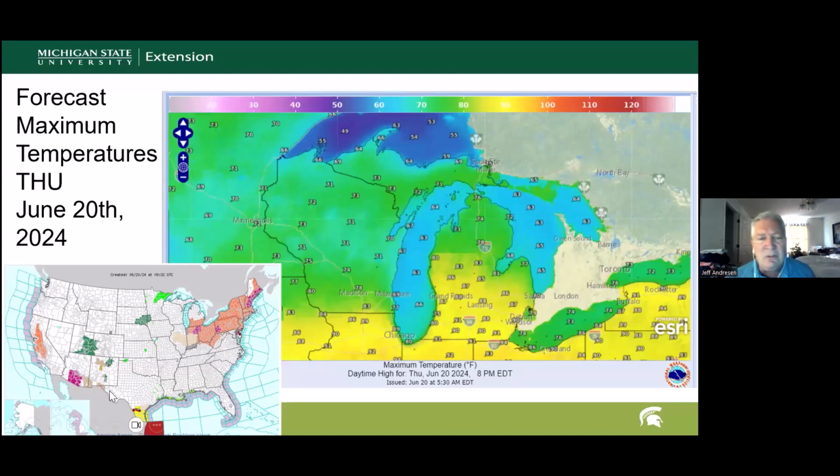I'll also note here on the lower left, because of that hot weather continuing across the southern part of the state and the combination of high dew points and high humidity, we've got heat index values expected into the 90s. And so there are still heat advisories, not quite as extensive as yesterday or the day before, but they're still there across the southern third. So be careful out there and keep an eye on folks, especially those who do not have air conditioning. It's still going to be very uncomfortable, and the same will be the case tomorrow.